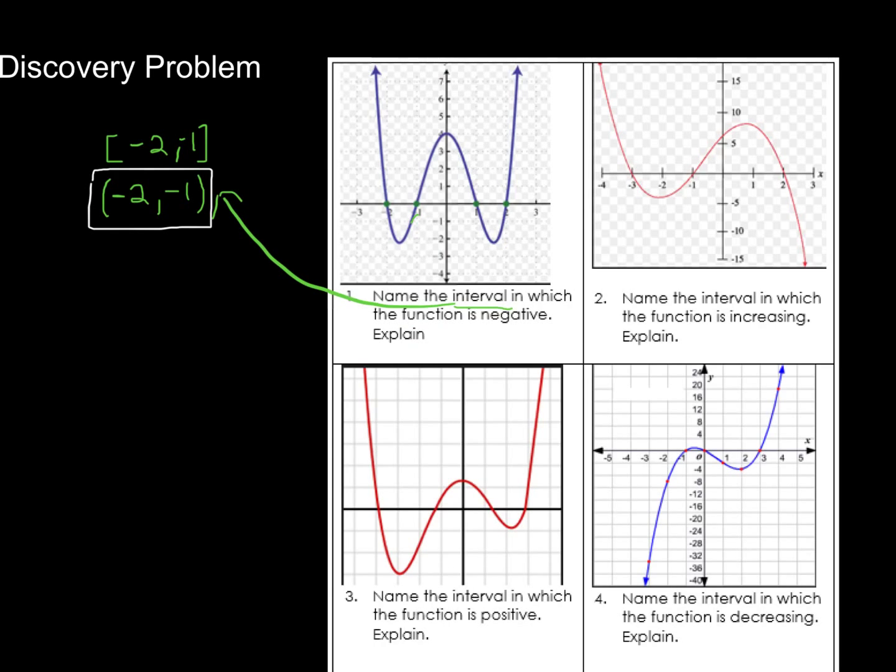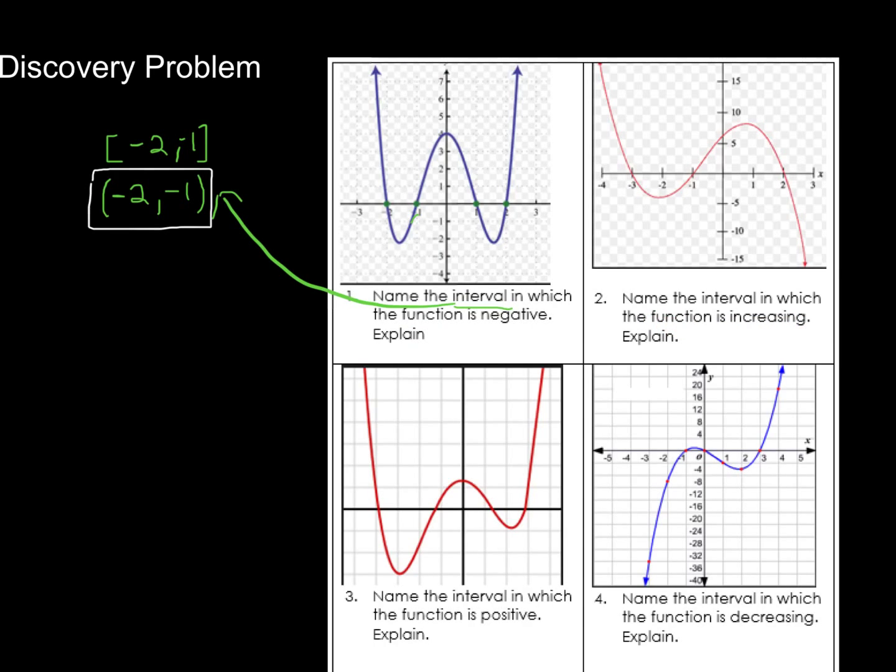All right, so let's take a look at number 2. I'm not going to write down the intervals, I'm going to say them. That way, if you got them wrong, go ahead and correct your work and make a little comment on why you made the error, and that will give you some practice with creating the intervals, and we can talk about them tomorrow. So name the interval where the function is increasing.